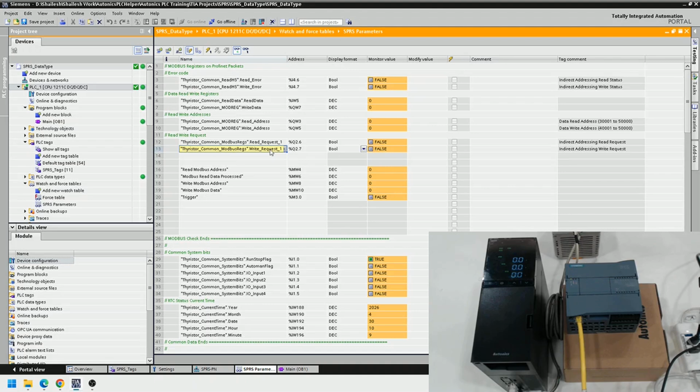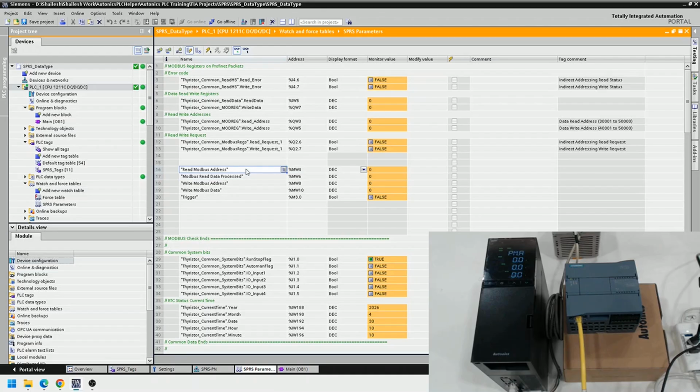Hence the data is not directly visible to us. We need to swap those bytes and check the data. So for that I have taken a few global memory registers over here, in the MW series.